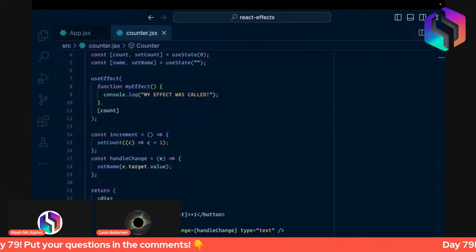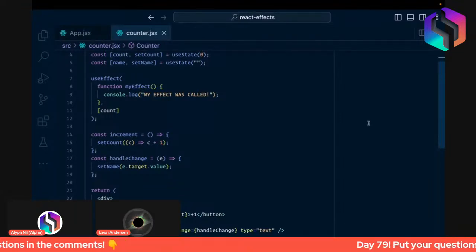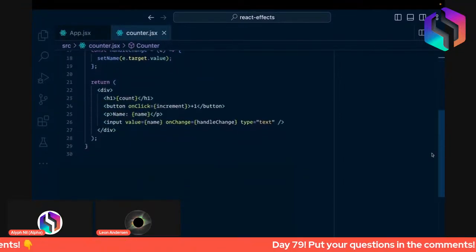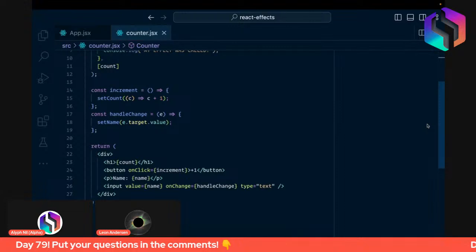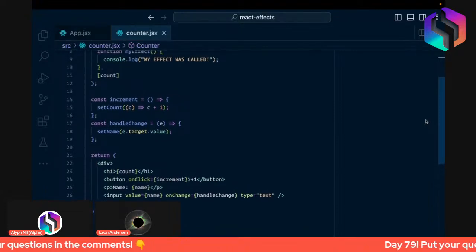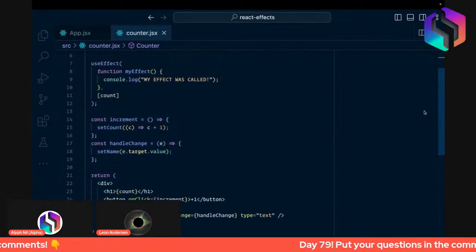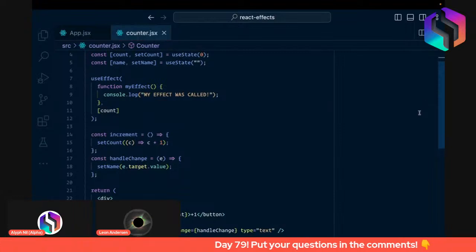There's a form as well, with an input that routes to name.